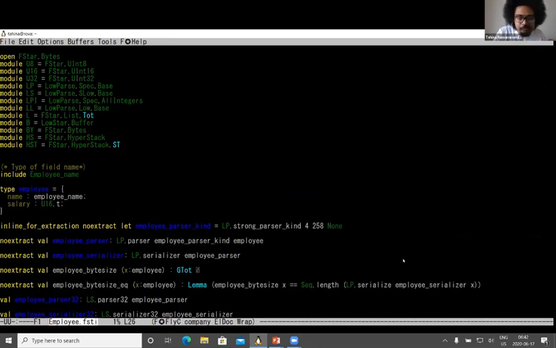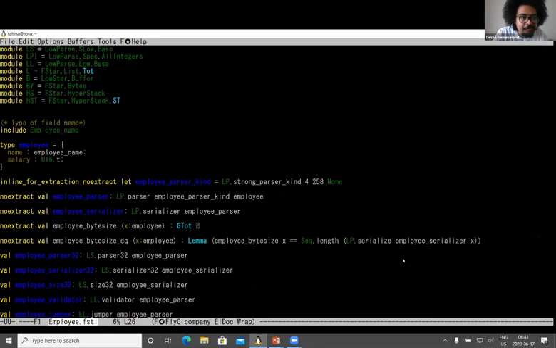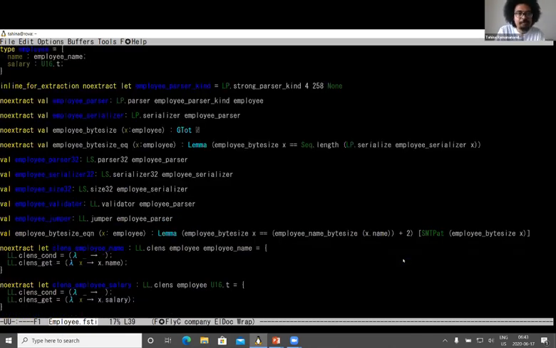We are providing metadata for the parser that explains how many bytes the parser consumes, at least 4 and at most 258. A parser specification, a serializer specification that is proven automatically correct with respect to the parser. Functional implementations of the parser and the serializer and the size.